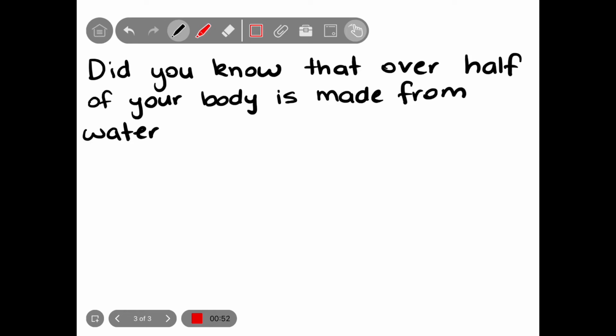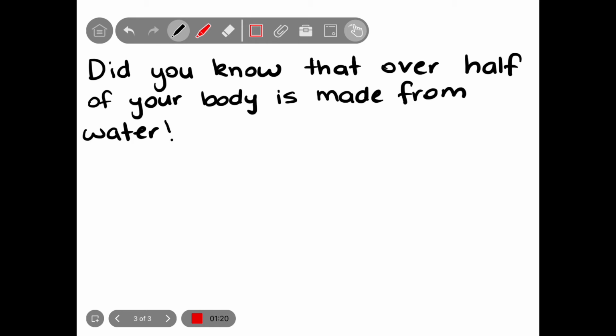And at the end of this sentence, I'm going to give an exclamation mark instead of a full stop, because I think it's pretty incredible that over half your body is made from water! And when we use an exclamation mark, we want to emphasize that point. We want to make sure that the reader knows that point and doesn't forget it. That is also a simple sentence because it's just one idea about water being more than half of your body.